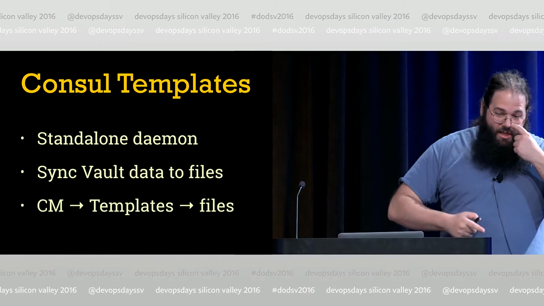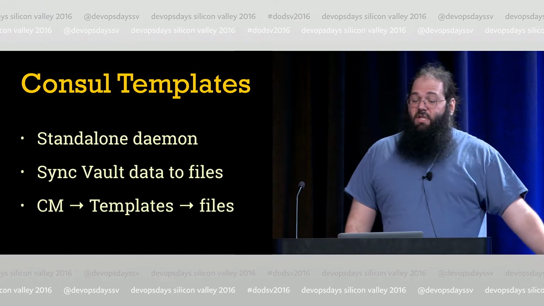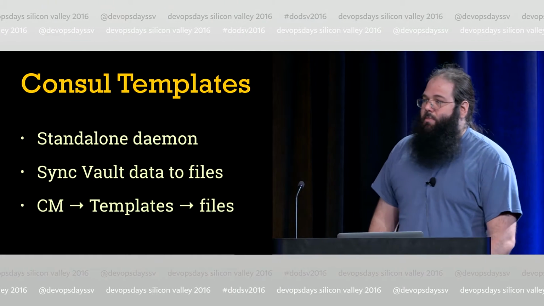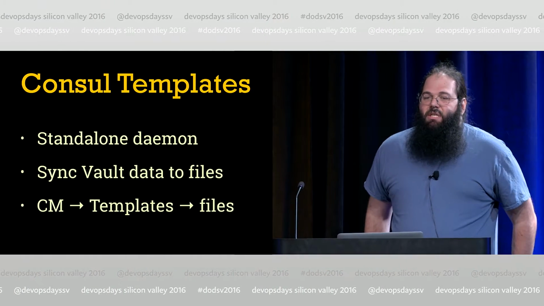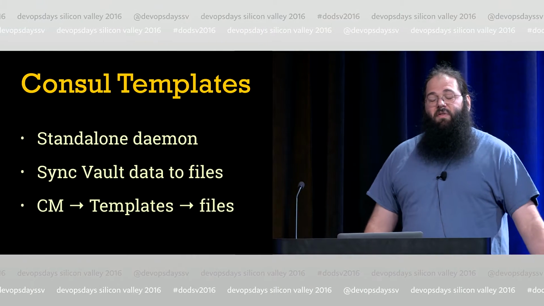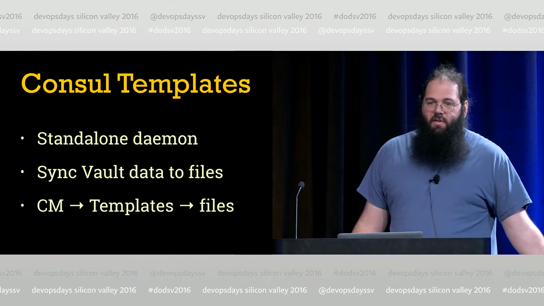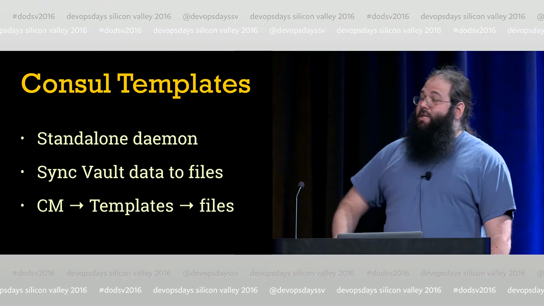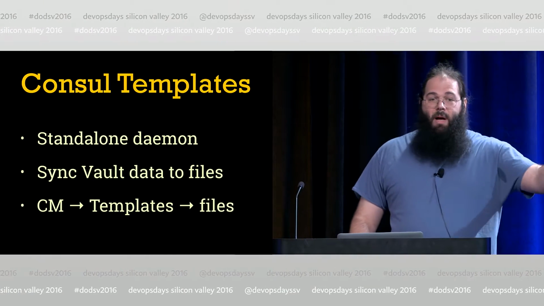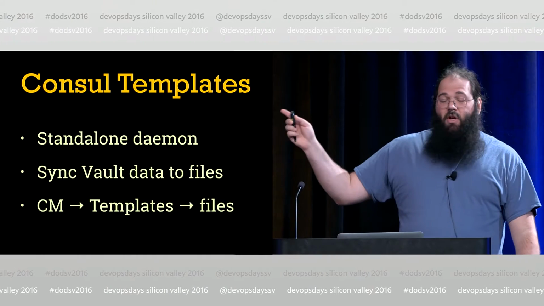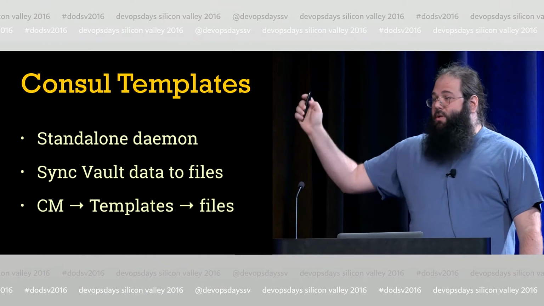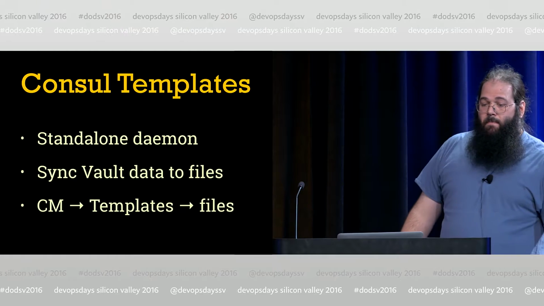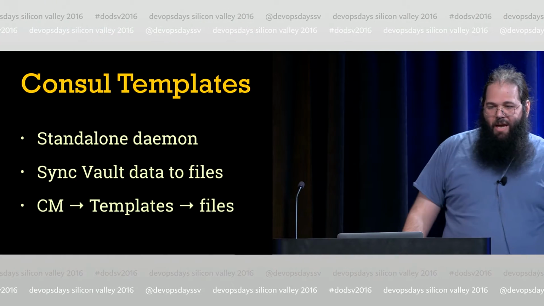Console templates was originally designed for Consul, the HashiCorp service discovery tool, but it's also been augmented to be able to read data from Vault. This is similar to doing the integration in your config management platform, but if you're either not using config management, although you probably should be, or you just want to run the refresh at a much higher rate than you're running config management, so you run Puppet every 6 hours, but you want to be able to refresh your secrets every 15 minutes, console templates can be a cool shim to sort of shove in there. Confd also lives in a similar space.